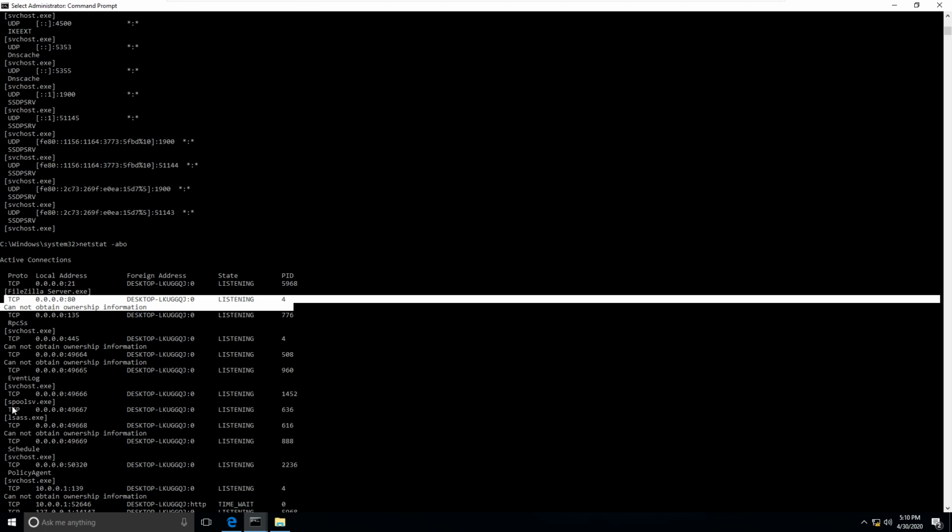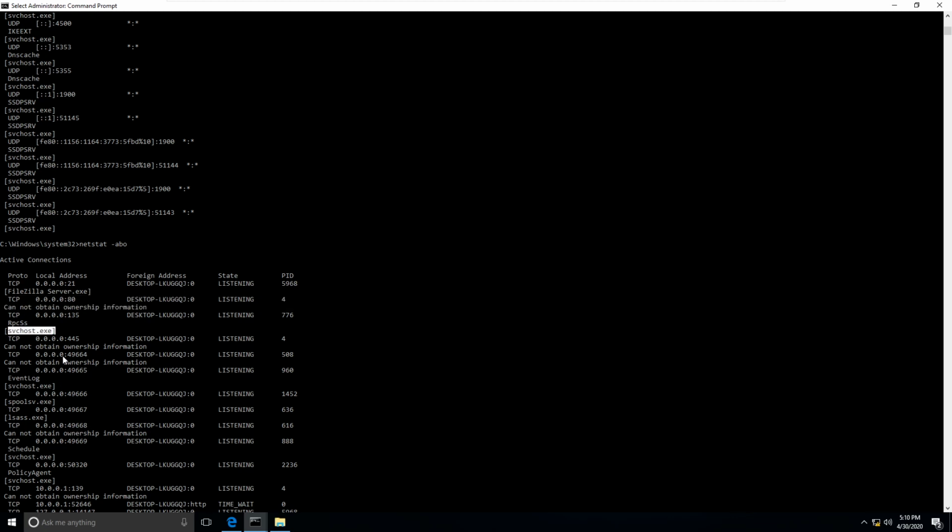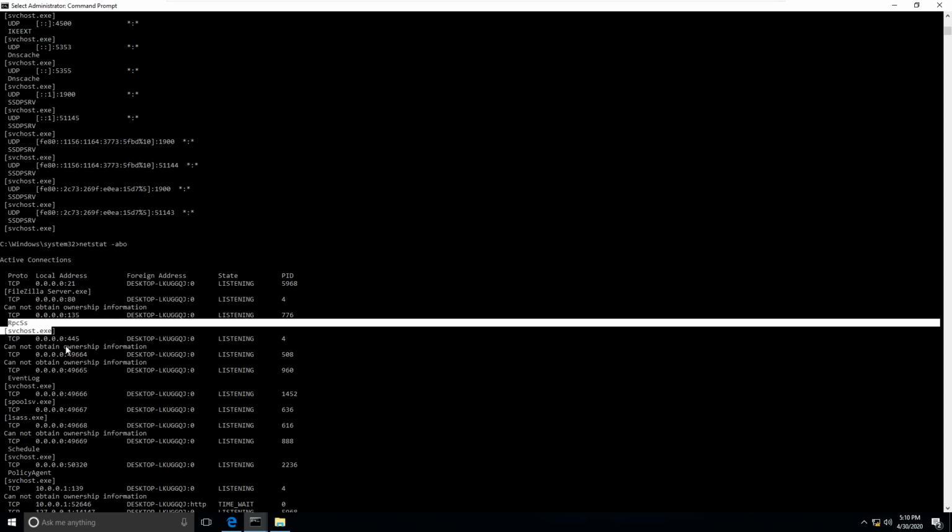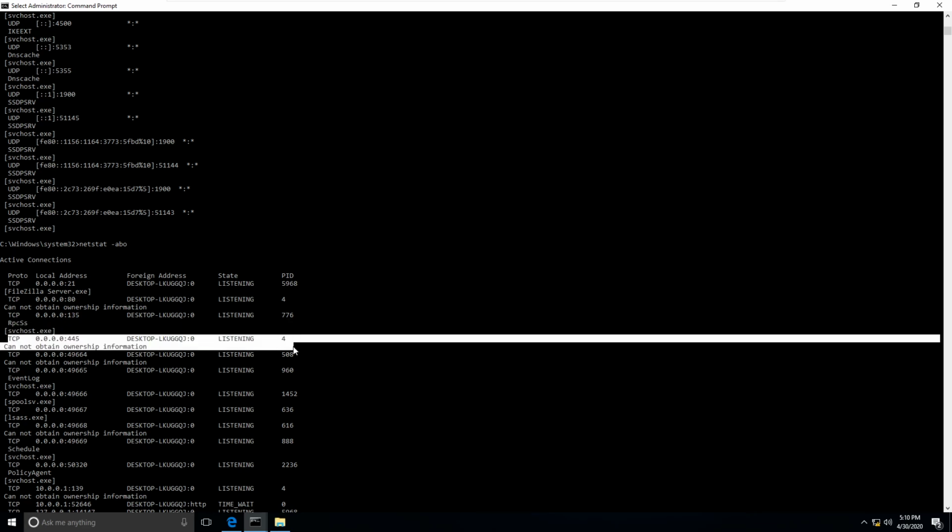But in a lot of cases, it's going to be like these svchosts that you see. Like this svchost is, or pardon me, this svchost is associated with RPC, but the one below that at process ID 4 here is 445, which is SMB.